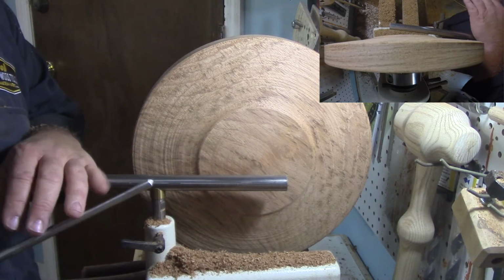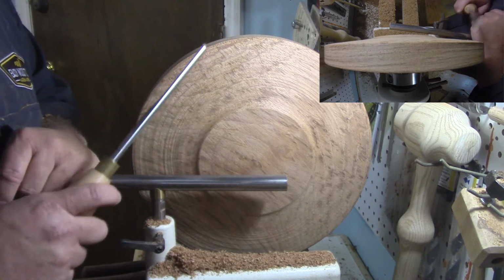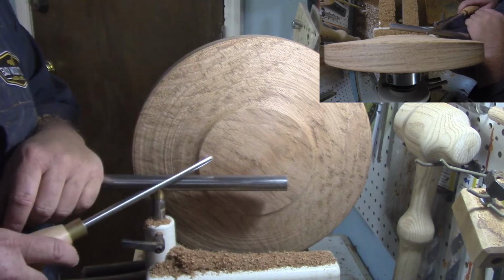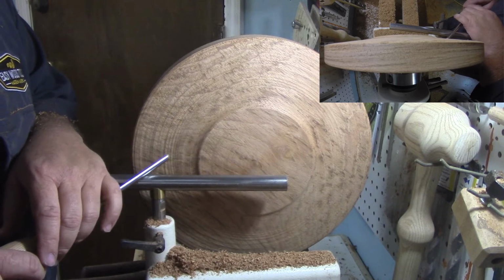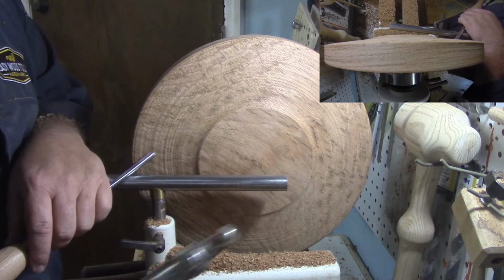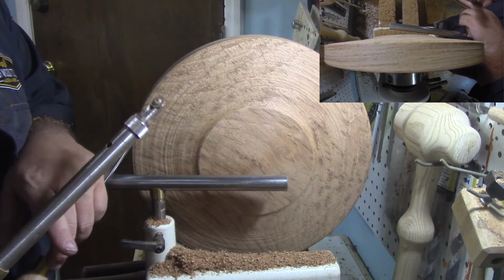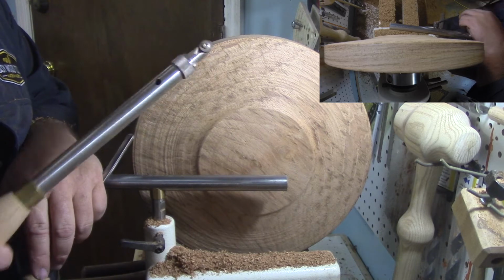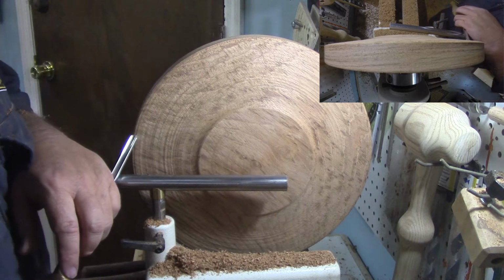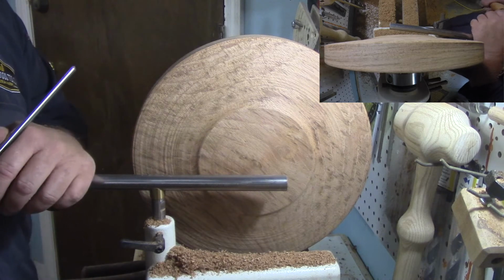All right, as you can tell, I'm having a little trouble at first. This wood, I'm telling you, is like concrete. I've even sharpened the tools a little bit, and the carbide tip here was brand new and it's sharp, so it's just real hard. I've never turned this wood, so bear with me. I promise we'll have a nice project.